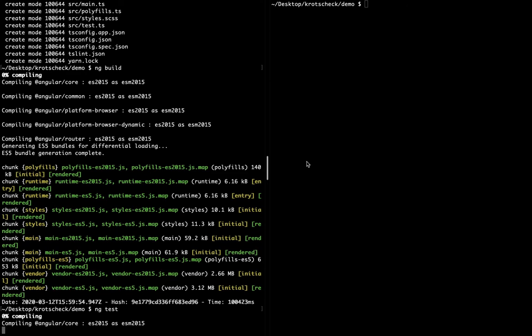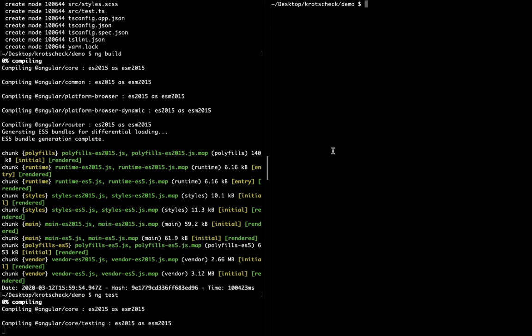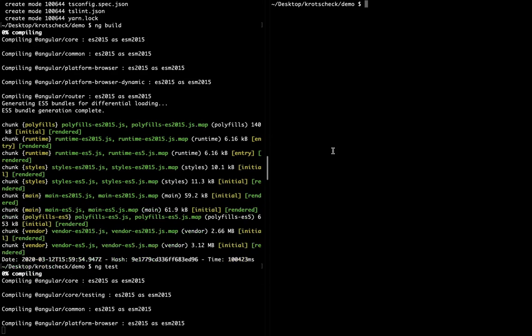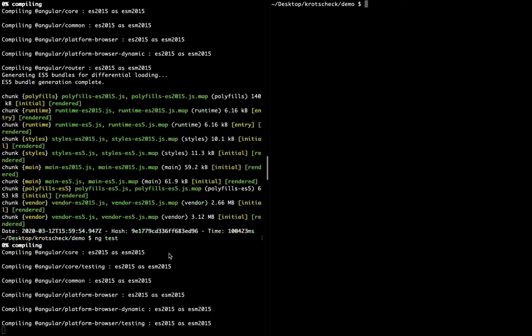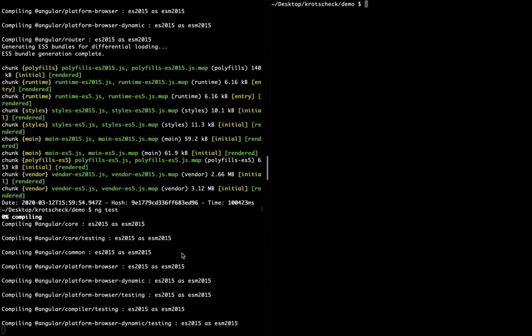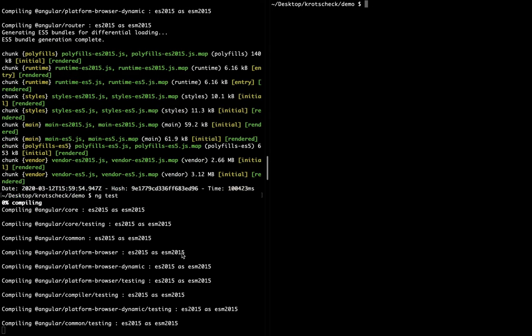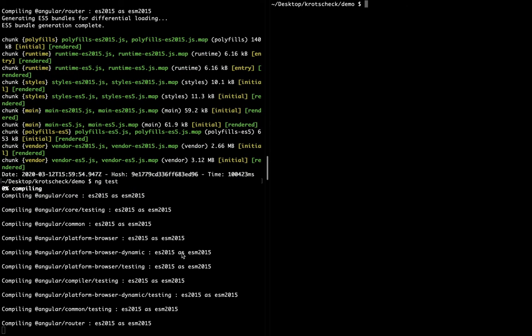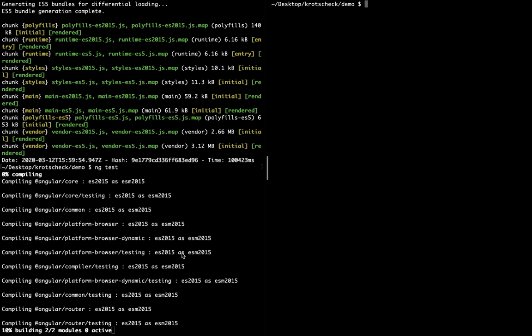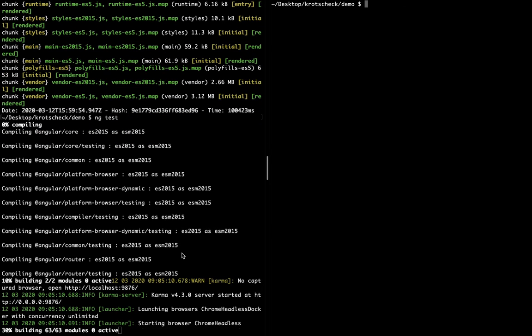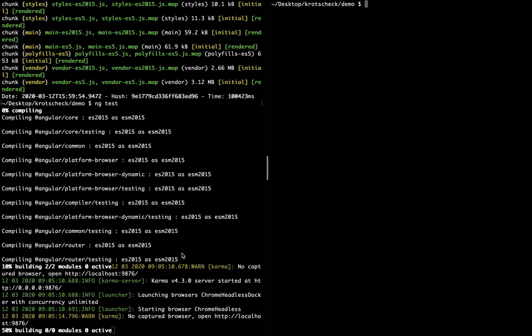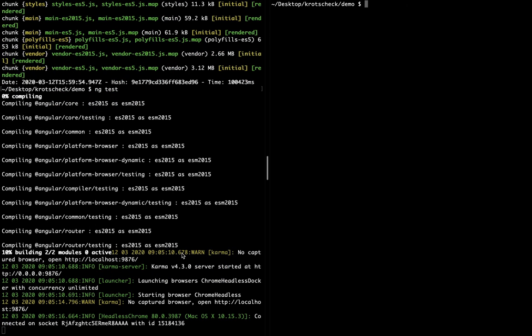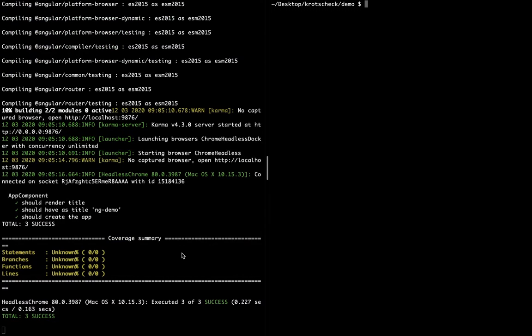And I'm going to talk about one other thing that is going to sort of impact your day-to-day workflow. And to kind of demonstrate what's going on there while these tests are running, actually, let's use these tests as an example. When you run any command using the Angular CLI, it's going to run that command against all of the projects where it can find that command. And the default configuration of testing is to watch the files.